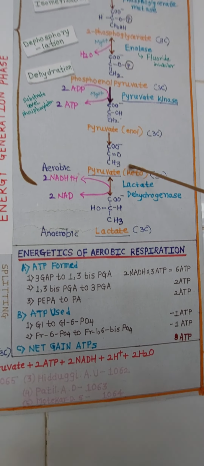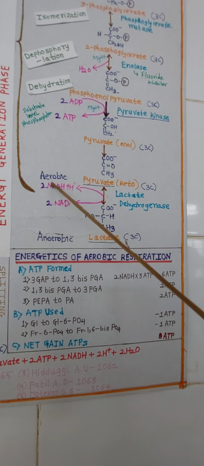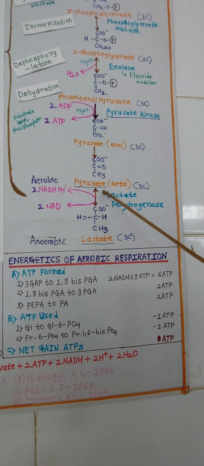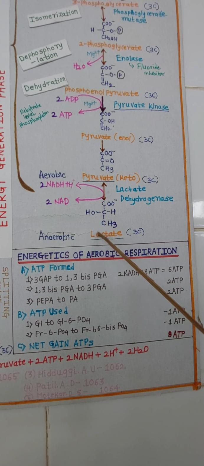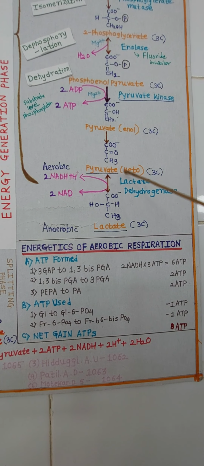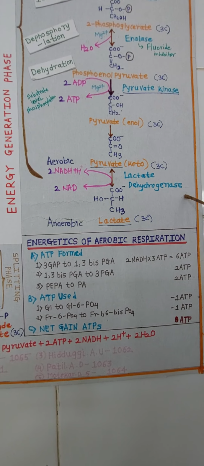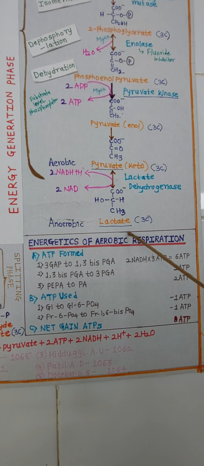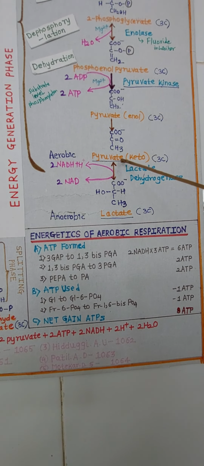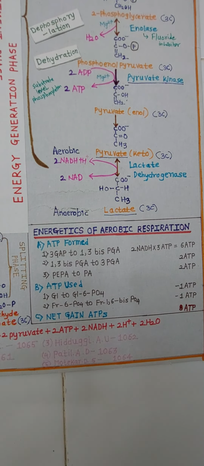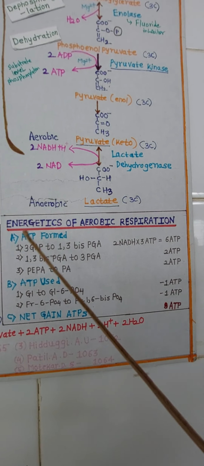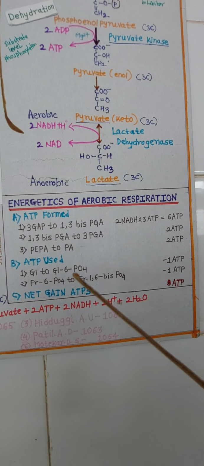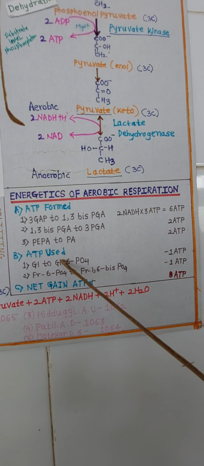Now this is the end product of the glycolysis under aerobic condition, where glucose is converted to pyruvate. Under anaerobic condition, the glucose is finally converted to lactate from the pyruvate by the enzyme lactate dehydrogenase, and energy is invested here for this, and because of anaerobic condition, oxygen is absent, and pyruvate is converted to lactate. Now you can see here the overall energetics of the glycolysis cycle. You can see how much energy is produced, how much energy is used.